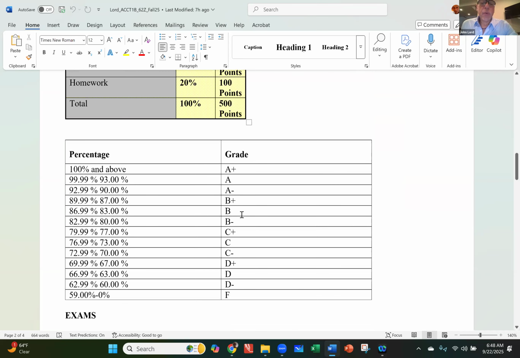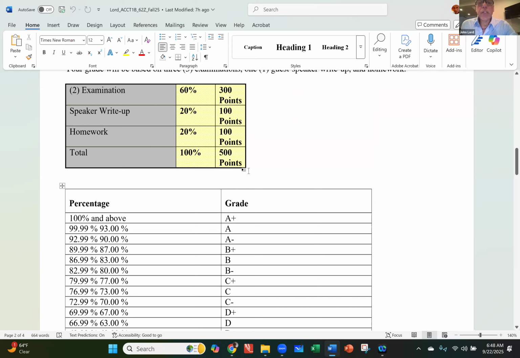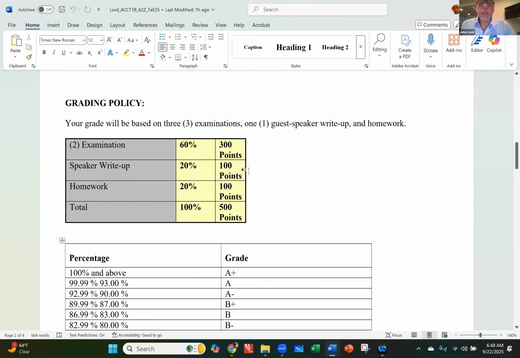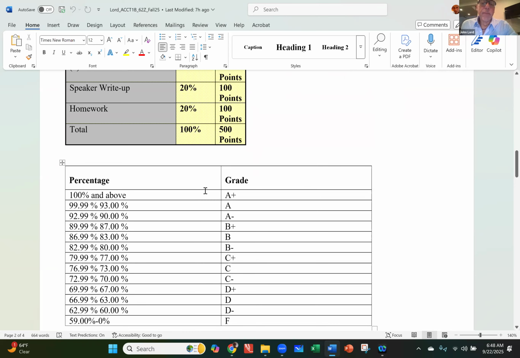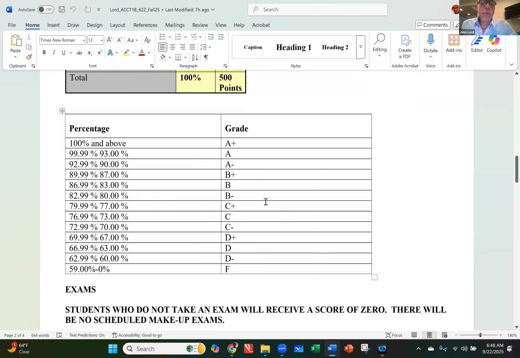Pretty standard grading scale. Okay, you can get an A in this class by doing well on the exams, and then simply attempting the homework and turning in those write-ups when I ask you to turn those in. Many of my students live up in here. I have found what tends to push somebody down into a less desirable range on the grades is not taking the exams when they are due.